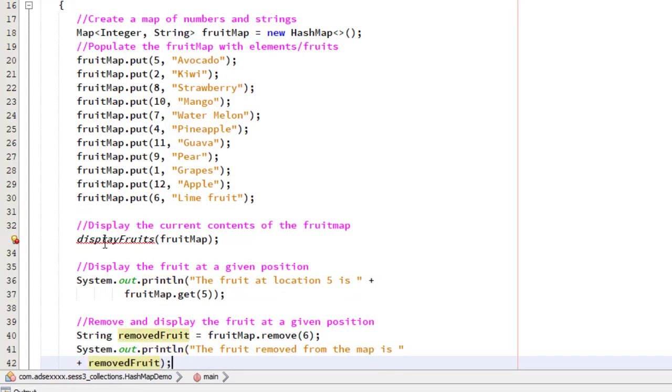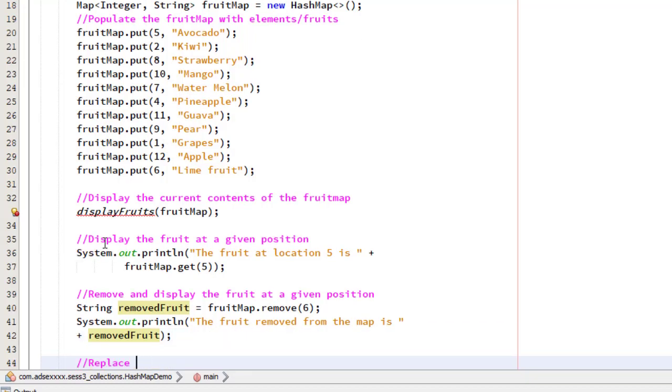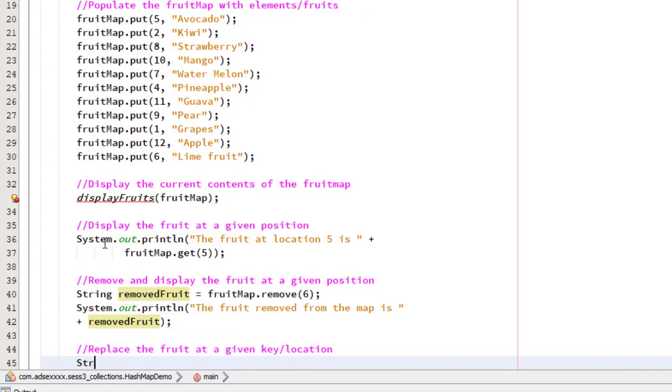Okay. We can replace the fruit at a given key or position. Replace the fruit at a given key or location. So string fruit. So this is the fruit which we want to replace. Fruit to replace.